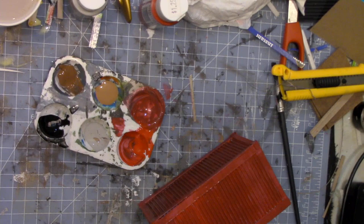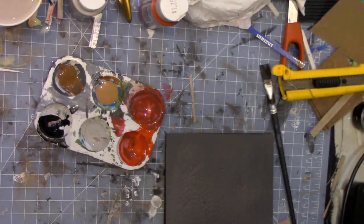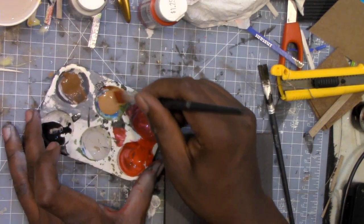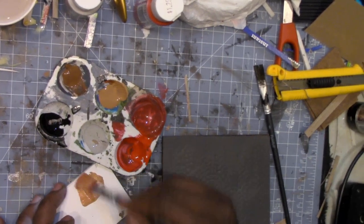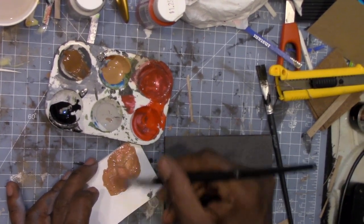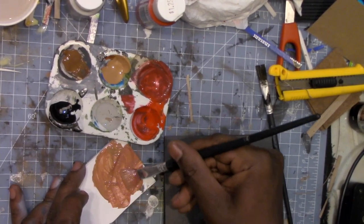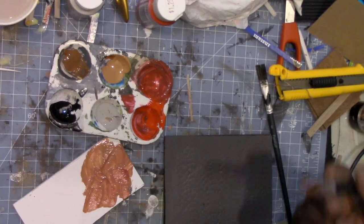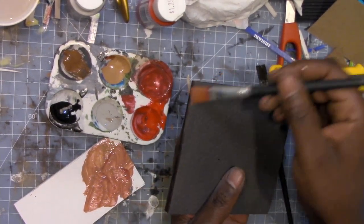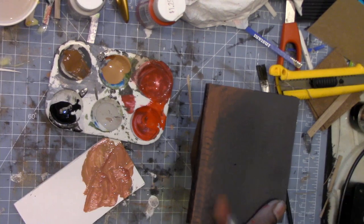You could freehand, but what we're going to do is let this dry and come back to it. Now, notice I still have a little bit of red on this. That's good, because now, remember our little technique of mixing paint on a piece of paper for an easel? We're going to mix those two things together and give just a light coat. When I say a light coat, I mean a dry brush touch, but the dry brush isn't totally dry. So, boom. You guys see how that's coming out just a bit? We're barely touching it.